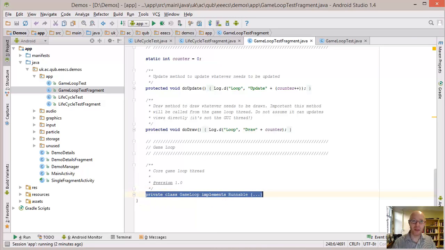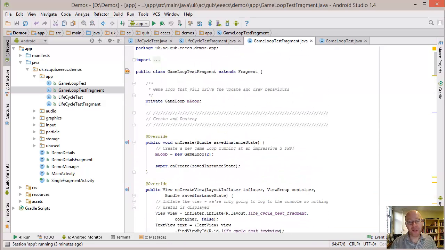class. So this is a custom class, an inner class, we're declaring it inside this one. We could have declared it as a separate class in its own, but for reasons of simplicity, I put it in the same class here as an inner class. It's private, so it's restricted to this. It implements the Runnable interface, so this is something that can run in its own thread of control. So at the top of our fragment, we say that this particular fragment has a game loop. It will have an element that will run in its own thread of control, and that's going to tell us to update and to draw.